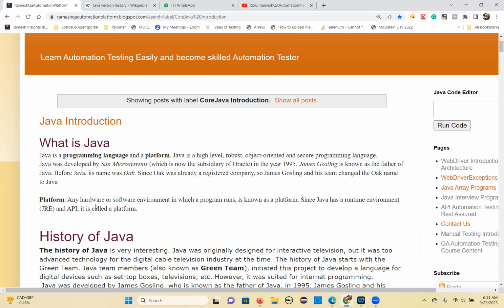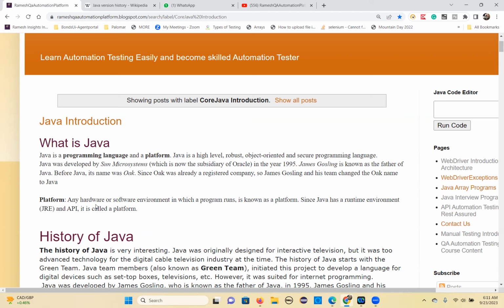And out of all these, Java is very famous, and we'll learn in the subsequent topics why it is so famous. But Java is one of the programming languages and a platform. Then what is a platform? A platform is a hardware or software environment where you can run programs. You got it?